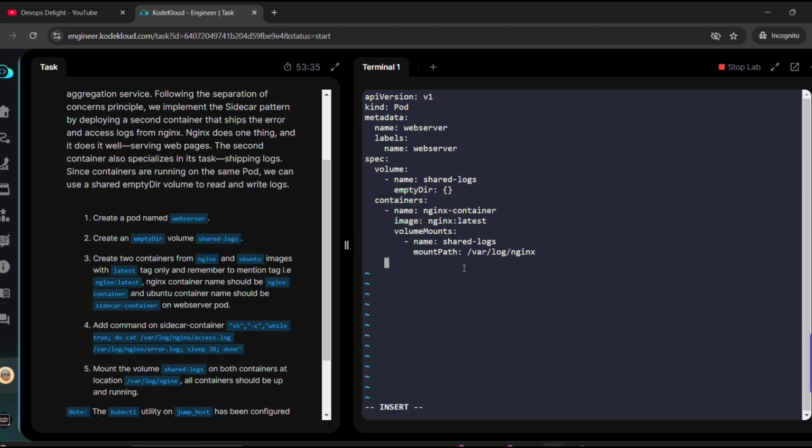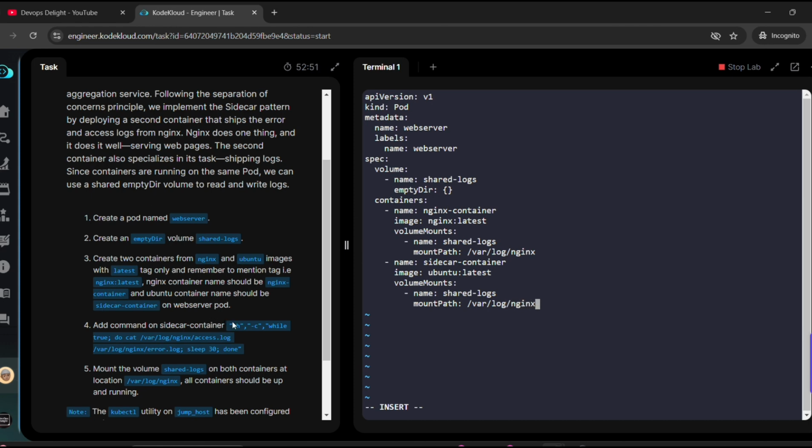Okay, and then we need to create another container, and the name of it should be sidecar-container. The image for the sidecar container should be ubuntu:latest, and volumeMounts, name shared-logs, and the mount path for this container also the same.